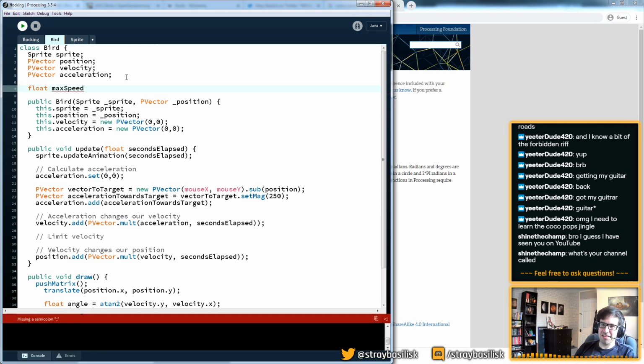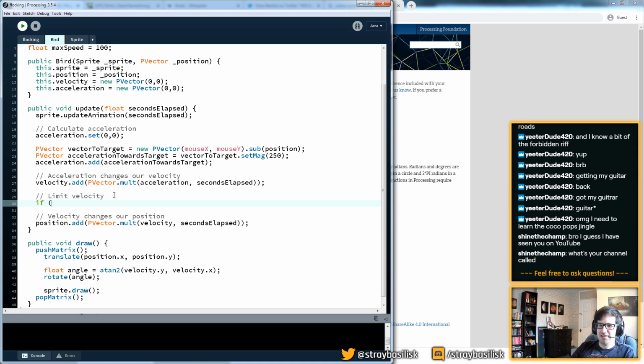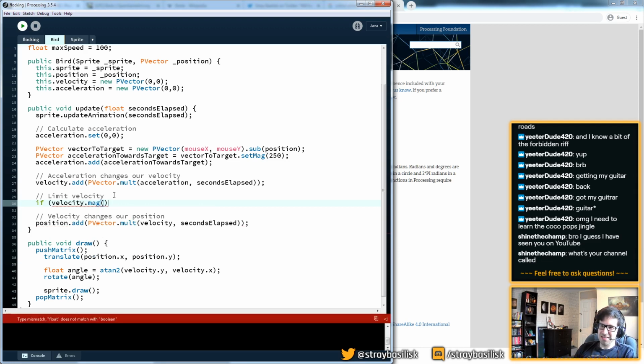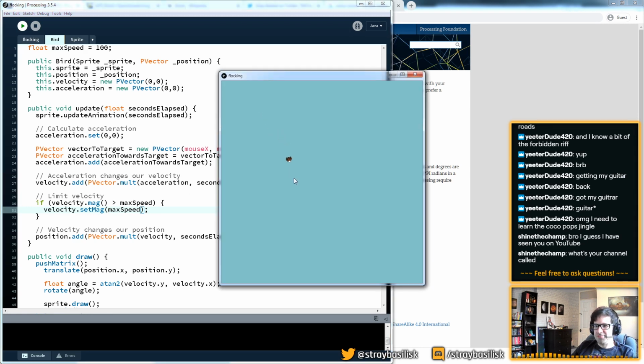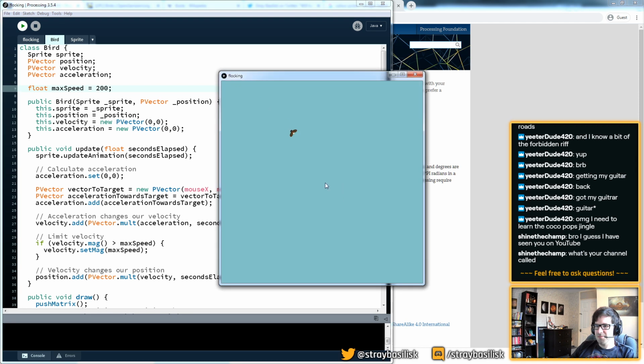So we're going to give him a max speed, which is in terms of pixels per second. Again, I'm going to guess at 100. And then we can say, if the magnitude of the velocity, or the length of the velocity, is more than max speed, then I'm going to limit it back. That just clamps the maximum speed. There is a slight inefficiency here, which I'll maybe tune later if it starts slowing down. Okay, cool. So now he's fairly nimble, but he never gets too fast. I feel like he's a tad too slow. Let's maybe double that. Nice.